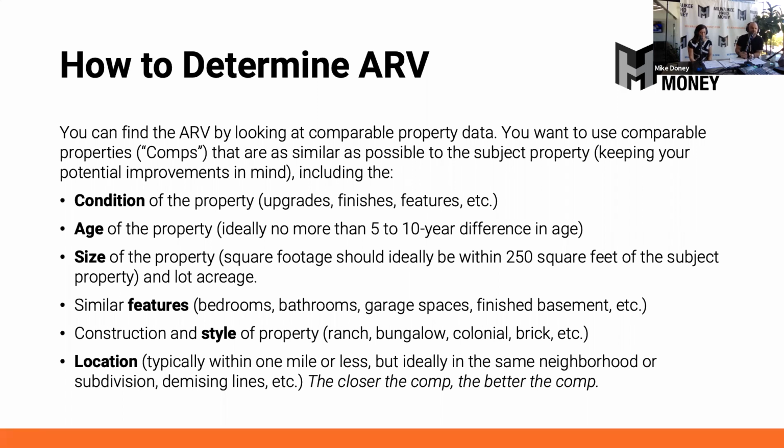Comps are very simply comparable property data, right? And so the notion is that we're looking for the most similar possible properties to the property we're looking to buy. So Sarah, let's take the property type, right? We're going to talk about property type, but we're going to talk about a bunch of other things. So if we have 10 comps and I'm buying a ranch, what product am I looking for in the comparables to get started, right? What's the easiest one I want to get to?